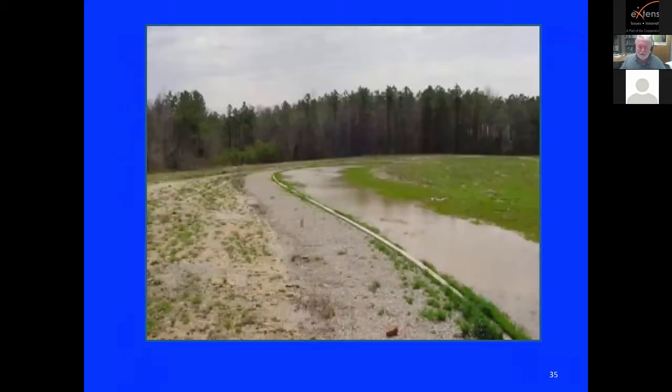This is a spreader. This is a PVC pipe that's stretched along. They used a level to set this in place so that it's the exact same elevation all along there. And water collects on the right-hand side of that and will run over that pipe in a uniform flow rather than in a concentrated flow. This level lip spreader is a best management practice, or a BMP. And so you'll see these where a lot of water is being treated, but it can be treated in an infiltration channel.